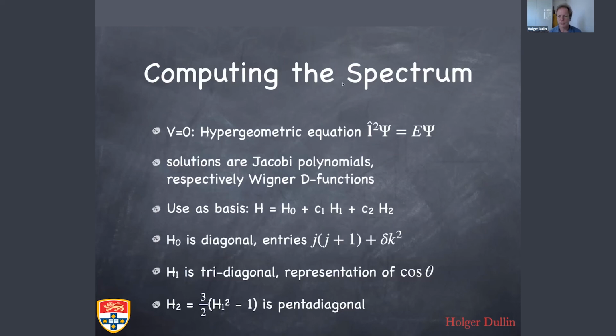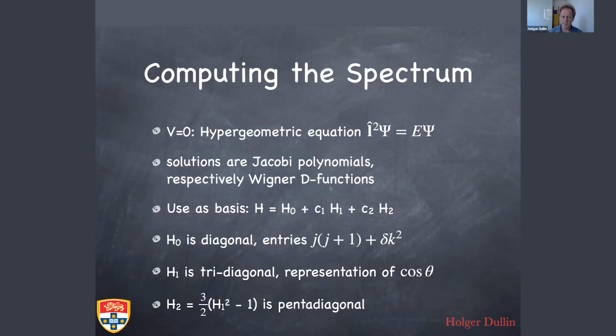I guess computing the spectrum. In the end, we did want to compute the spectrum, and that was not in the literature, because it had been done only with the linear coefficient, but not with the quadratic coefficient. And so at this point, what you do is you go back to the hypergeometric equation, which in my notation is this. It's the spherical top. That's the hypergeometric equation, and that has solutions that are Jacobi polynomials. If you are on SO(3), in the physics literature people instead use these Wigner D functions. So they're normalized in a slightly different way.